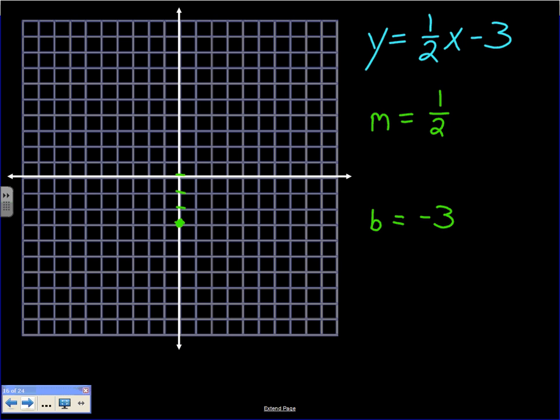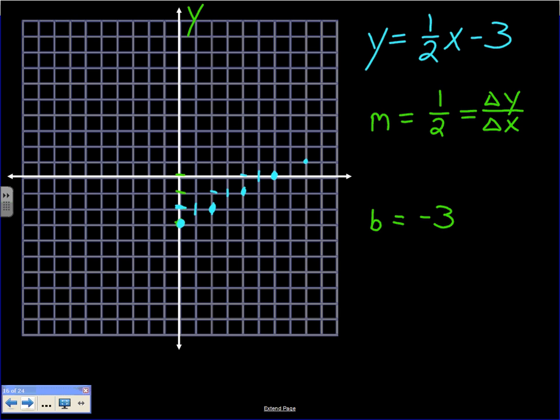And for a slope of 1/2, remember it's the change in y over the change in x. So the change in y, since y is the vertical axis, the axis that goes up and down, is 1 for this slope. So that means we start at the y-intercept, and we go up 1. Now the change in x is a +2, which means we go 1, 2 places to the right, and put your point. You go up 1 and 2 places to the right, put your point. Up 1, 2 places to the right, and put your point.